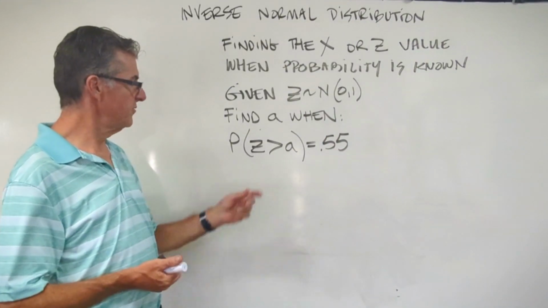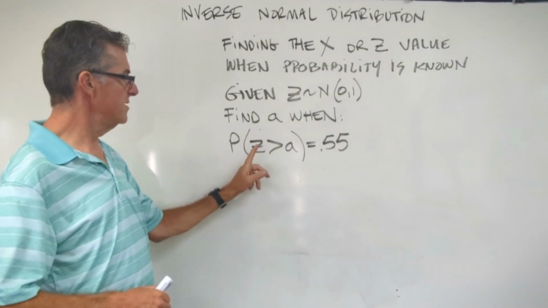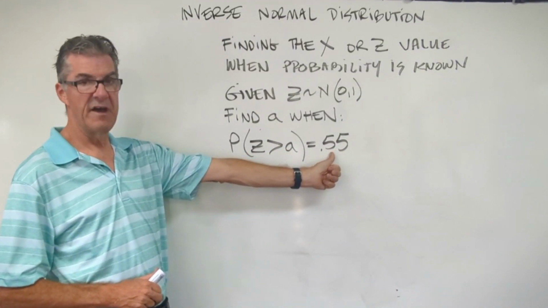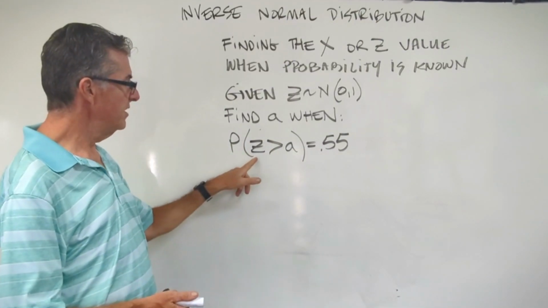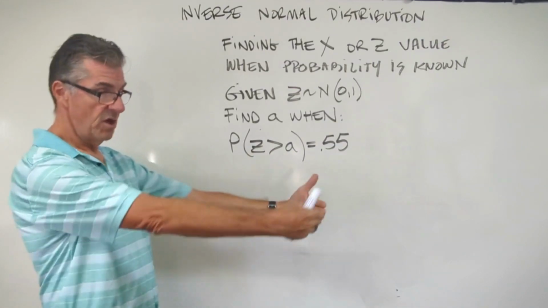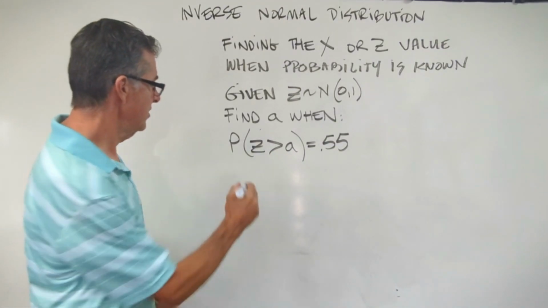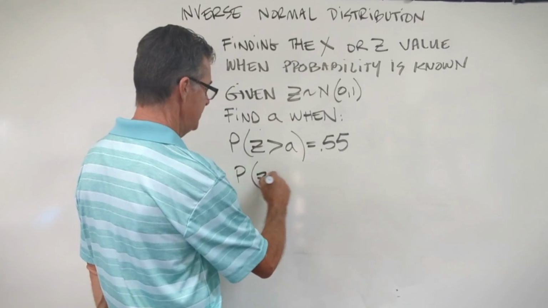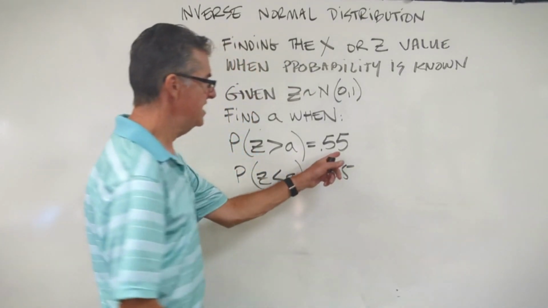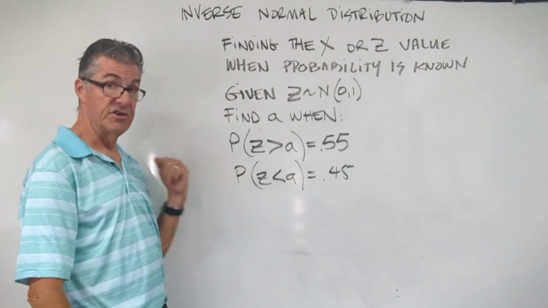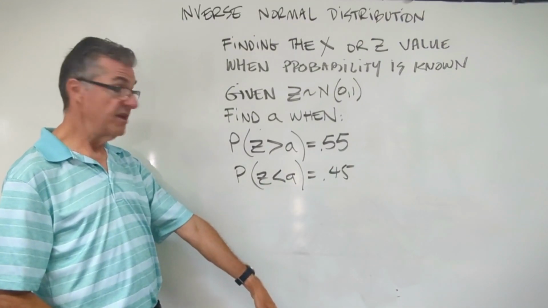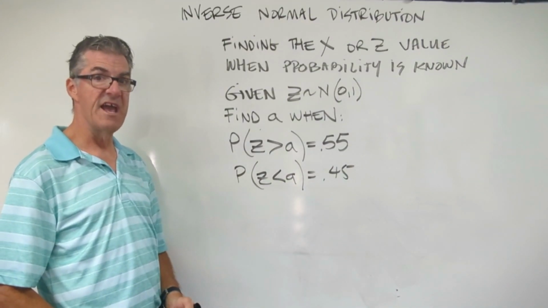So now we're going to do this one. We want to find the a value for which z is going to be greater than that number and have the area under the curve be 0.55. Now, as you recall from the last screen, we really want to make it that we're looking to the left of the a value all the time we're doing these calculations. So we're going to rephrase this as z is less than a equaling 0.45. So we're just taking the opposite of that and we're changing our direction. So now pause the video and sketch the graph of that, shade the area that you're looking for, do the calculation, find your a, and come back.